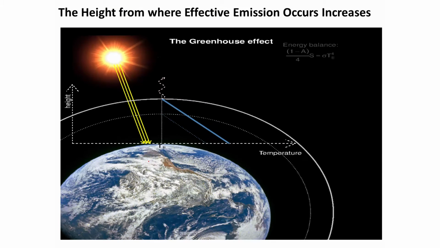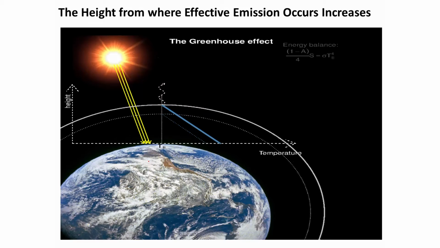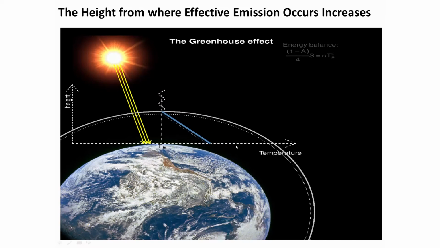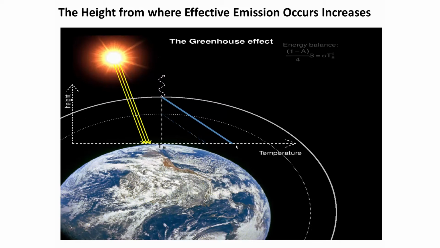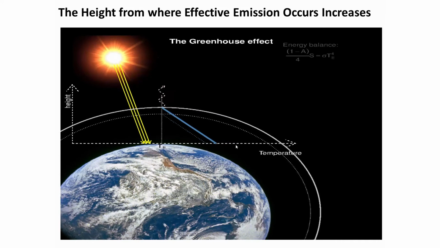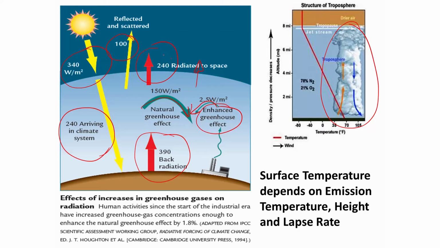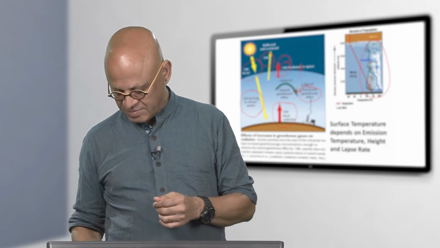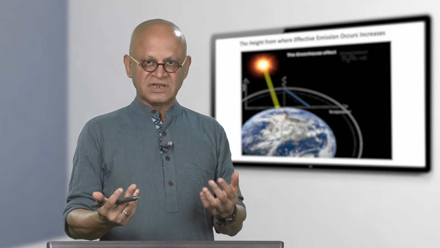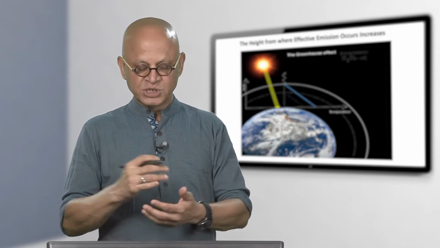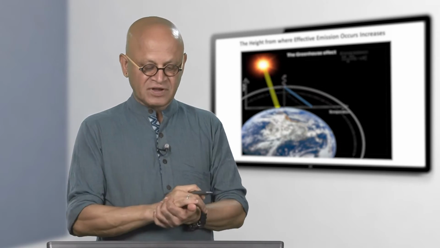Basically, this is a simple animation from Bernstein, which shows that as the greenhouse gases increase, the amount of energy trapped or being bounced around increases. So, I should always be careful. Increased amount of energy trapped tends to mean that we are not losing 240, we are losing less than 240. That is not true. So, we are still balancing at the top of the atmosphere, but internally we are adjusting things because of these dynamics with which the atmosphere can move energy around and emit at a different height.